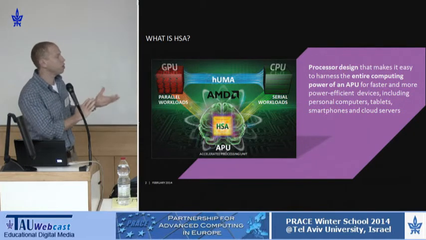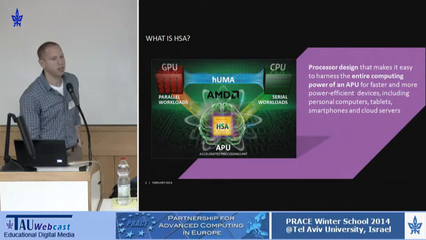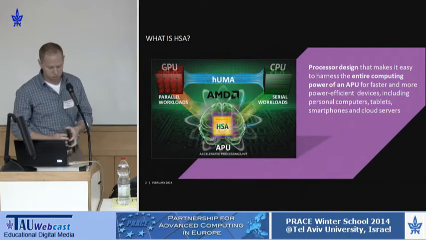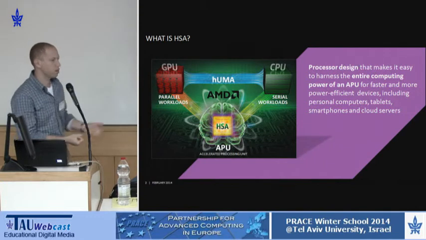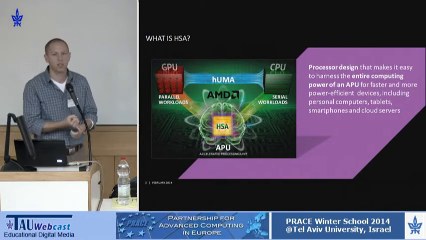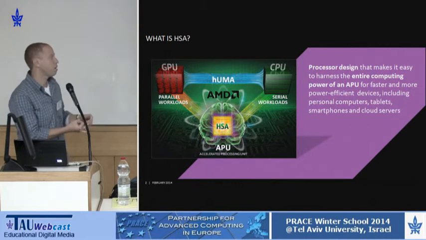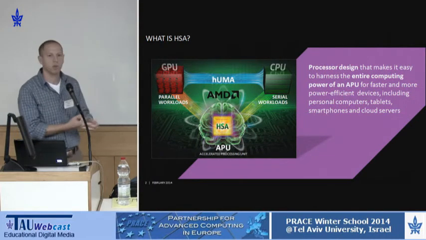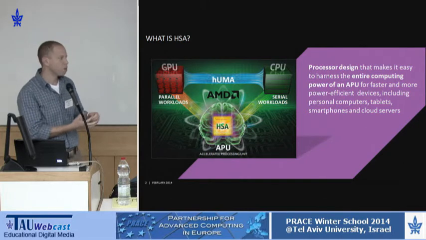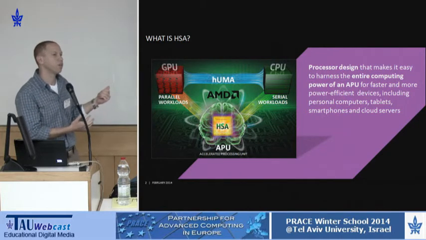In the AMD case, in the APU line of products, the two breeds of processors are the CPU and the GPU. We call the CPU the latency compute unit, because due to its characteristics, CPUs have relatively low latency when responding to inputs. It's very good at serial workloads and has very good branching capabilities. But when it comes to throughput, the GPU is actually the winner.